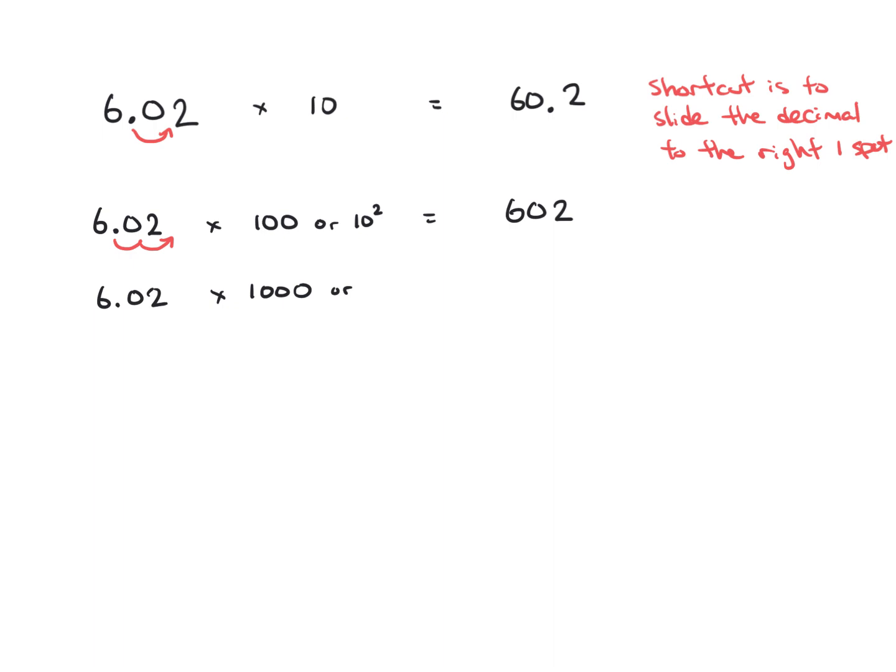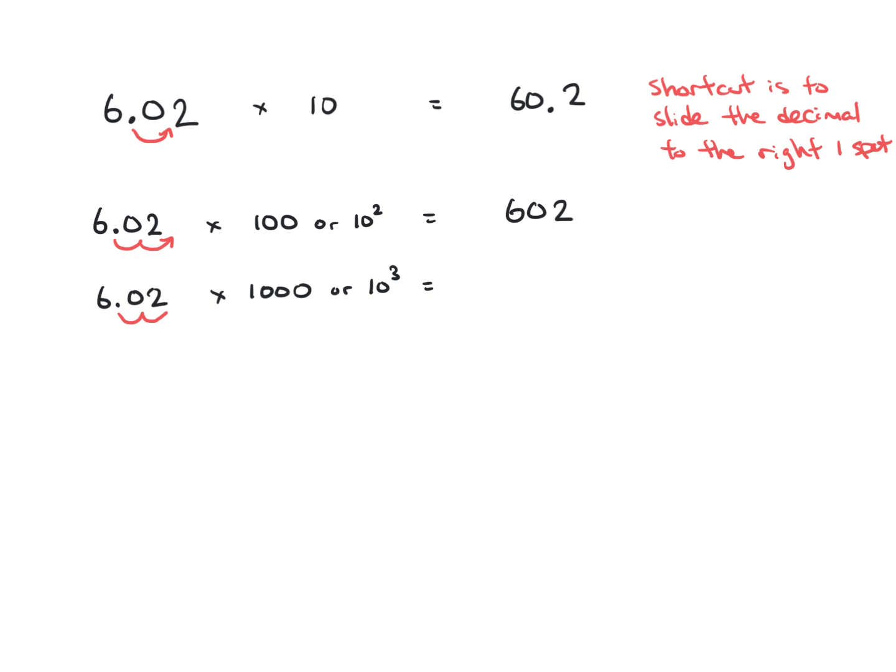It's 10 times 10 times 10, so that's 10 cubed. And if we follow the pattern, this means we have to apply the sliding of the decimal spot over 3 times because we're multiplying by 10 3 times. Now that's kind of strange because it looks like there's only 2 spots to slide it. 1, 2. So how do we slide it that third time?